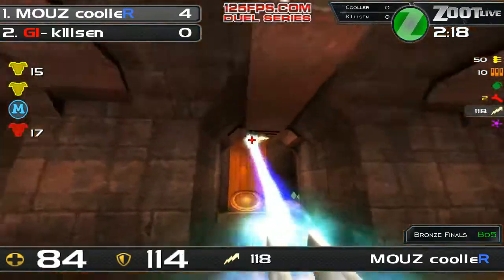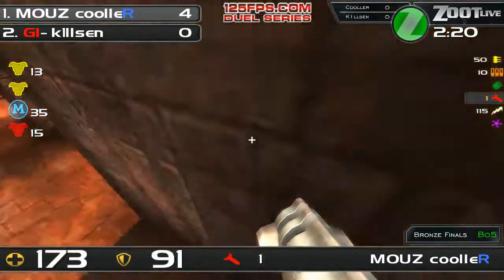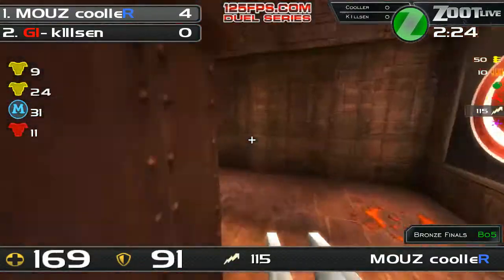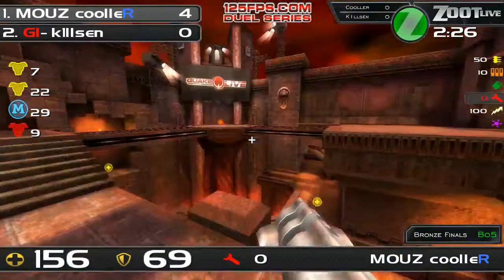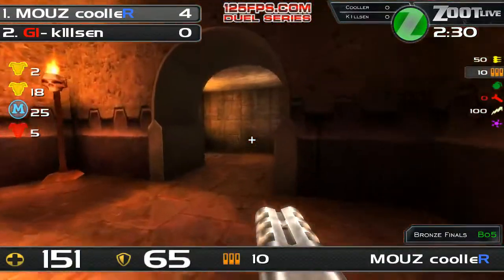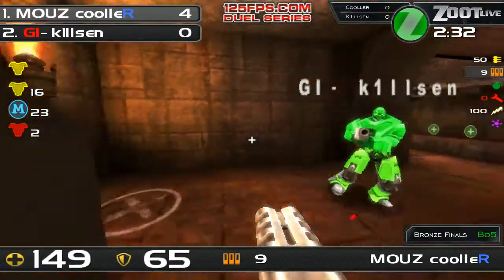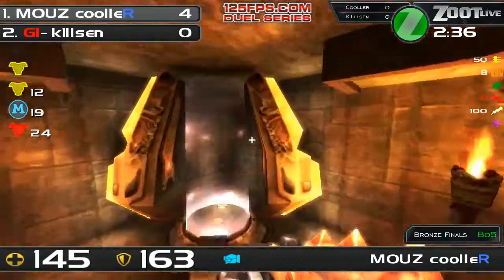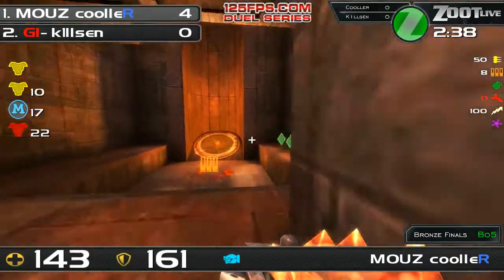Cooler chasing around. Killson goes up the bounce pad, but that is going to be no mega health for him, on one grenade, almost tripping him up. Killson's going to get out, but it looks weaker than when he came in. Yeah, pretty much. And Cooler knows exactly what Killson wants to do now. He's like, okay, you did it once, I'm not going to let you do it again.